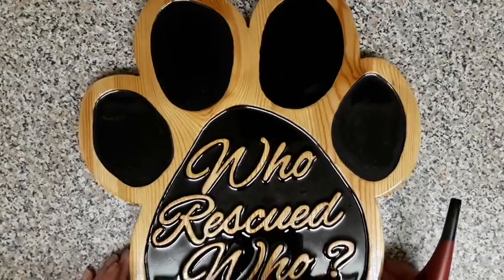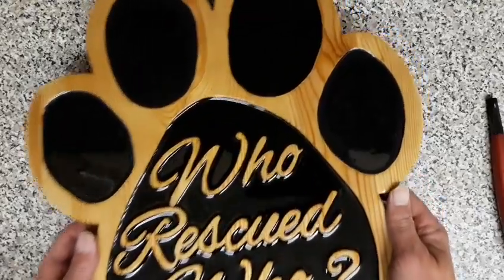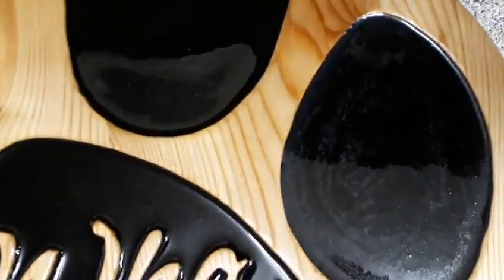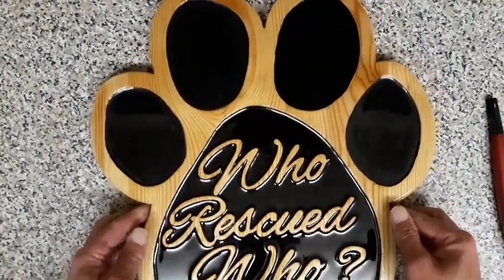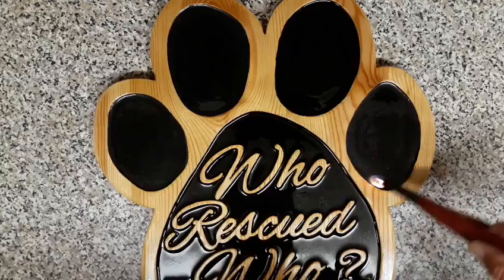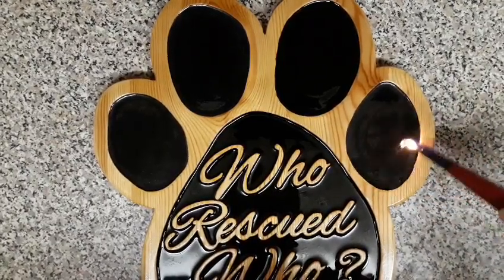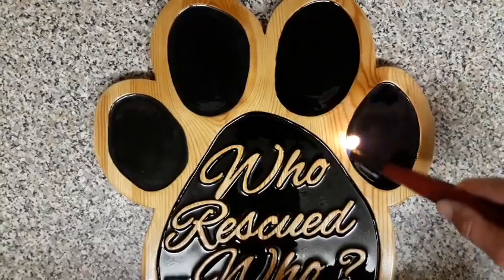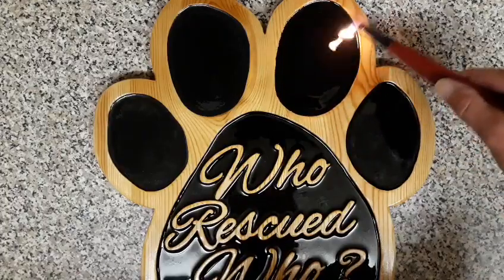Right, you can see from that, we've got it all in. Now, I don't know if you can see in that, there's lots of little air bubbles in there, look, just see that. So all you need to do now is just get a lighter and skim over the top, like so. You'll actually burn all those air bubbles off. And you basically just skim over the whole lot like that.